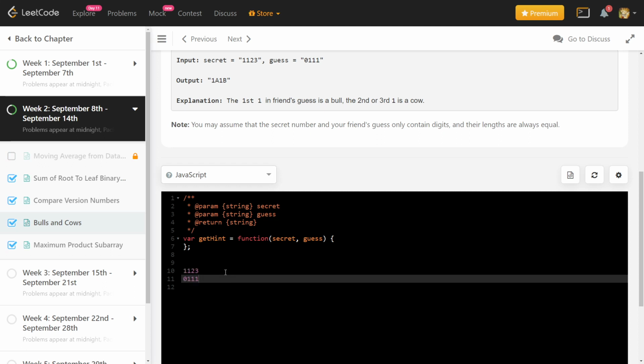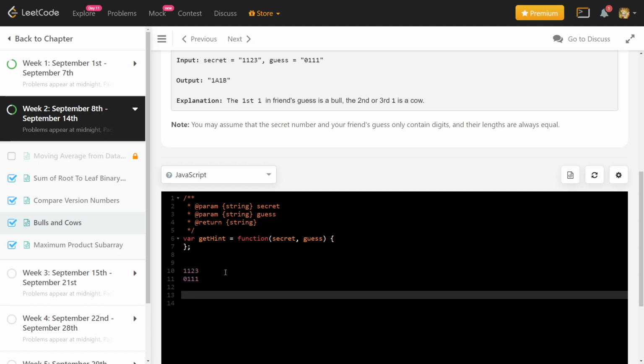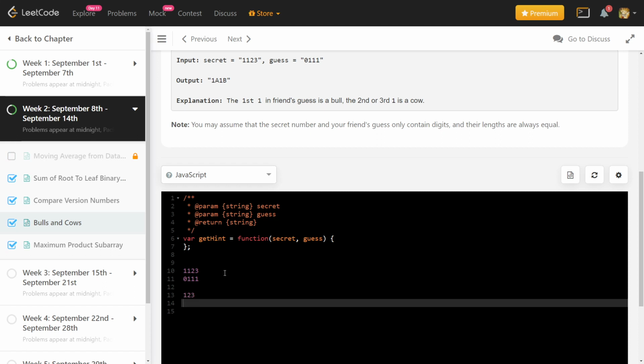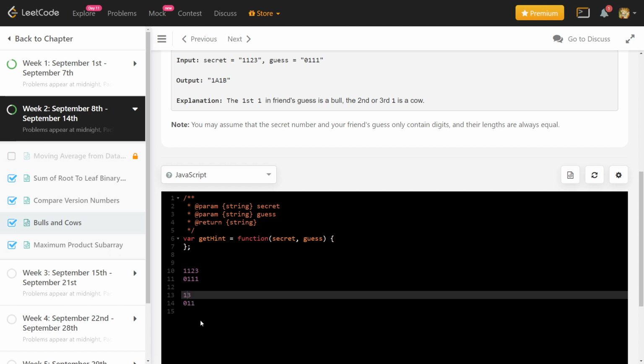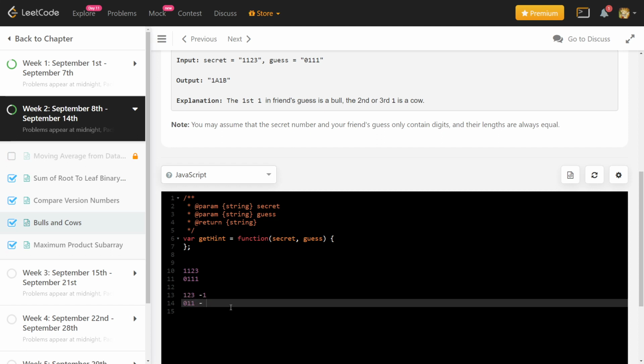So listen to this carefully. As I mentioned, guessing the cows was easy. If you think about it, when we have removed cows and removed bulls, then this will be remaining. What was I doing? I was removing each of them one by one, right? So how many of them will be removed? It will be the minimum count, right? So if there were 2 ones here, then both of them will be removed. But there was only 1, so count here is 1 and count here is 2. So the minimum of them will be removed.